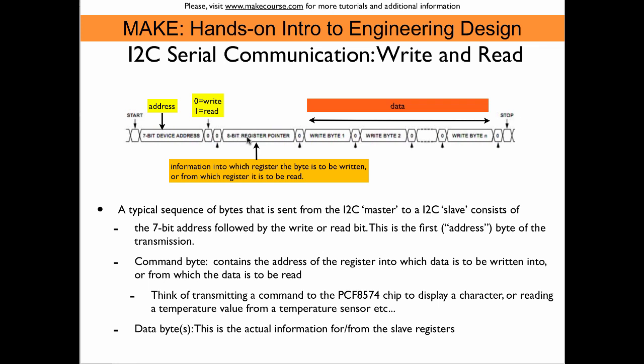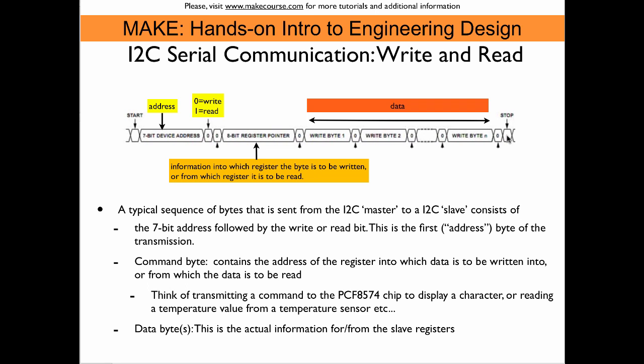And so here they call it the 8-bit register pointer, but often this is also called a command or control byte. So here we basically tell the slave device which of the registers will be affected, and then once this has been sent and the slave acknowledges again, then the data bytes are being sent. And in between the data bytes there's always an acknowledge signal, so that the master knows that the slave was listening. Once the transmission is over, then very important, the master sends a stop bit that tells the slave that the communication is over.